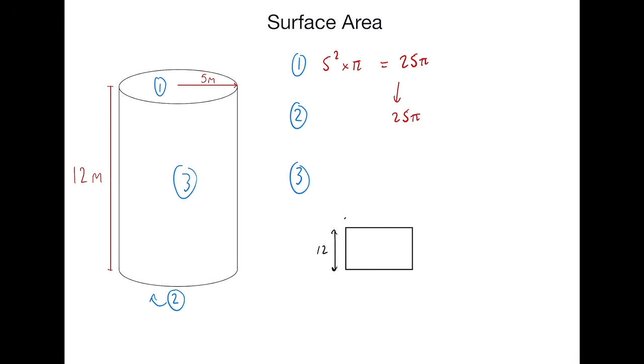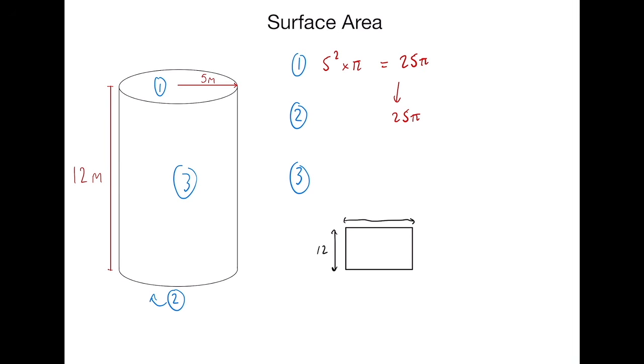What is the width of this shape? Now if you know, pause it, put it down in the comments. I'll be very impressed if you know this one straight away. The way we actually do this is it's going to be the circumference of the circle on top, because again, imagine if you cut it down the middle and open it up. The way you open it up is actually from the circumference of the circle at the top because it wrapped around there.